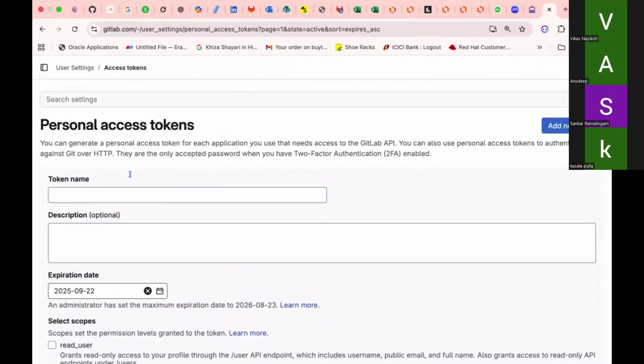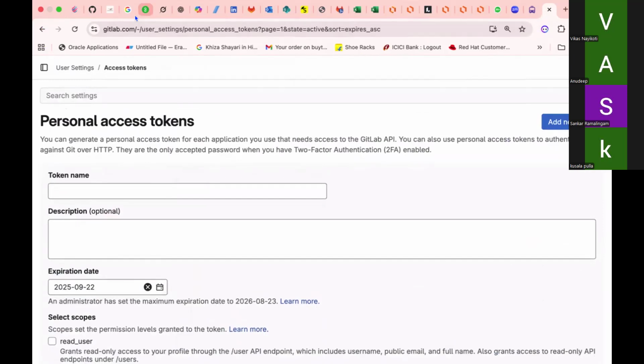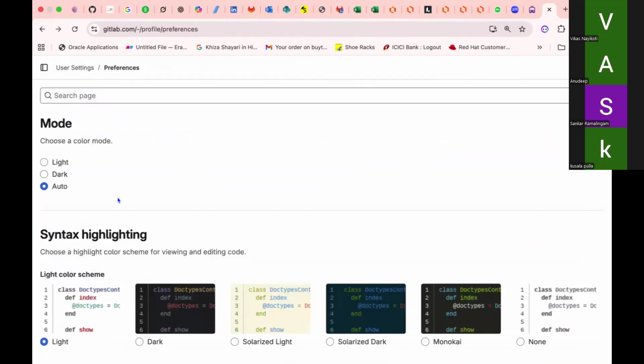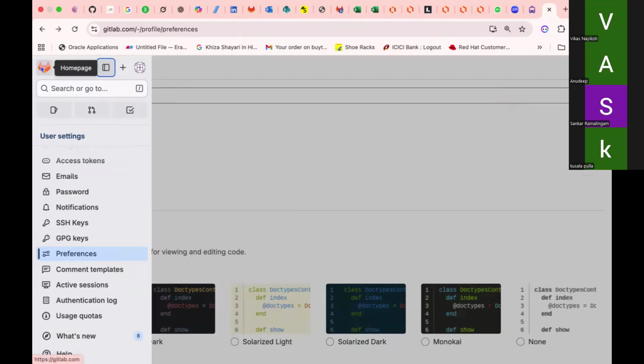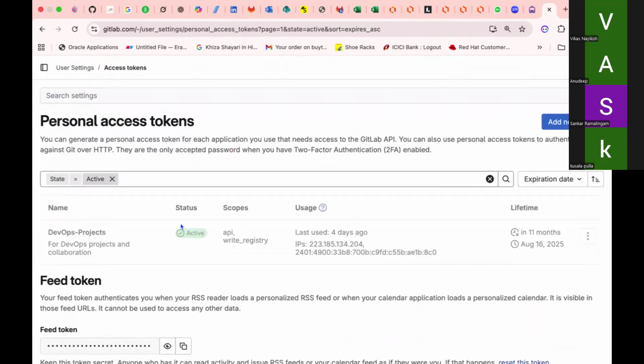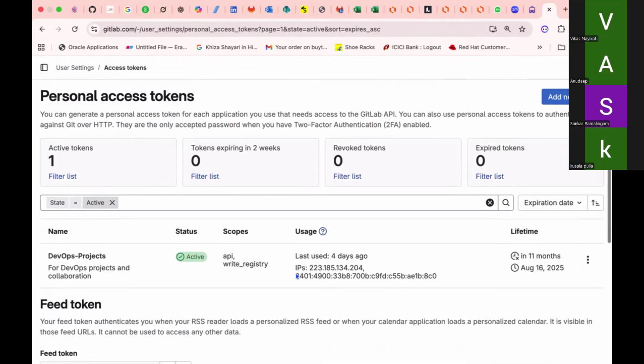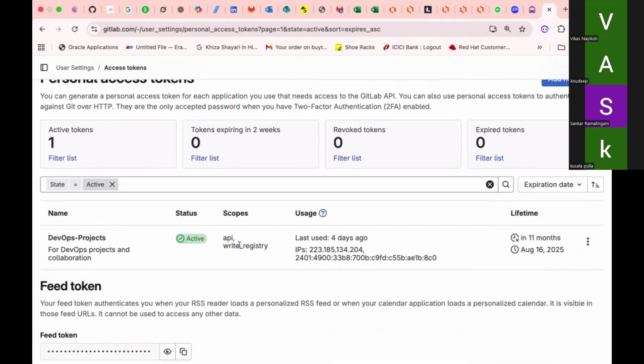If you look at my access token, you will be able to see API and write_registry. That is the scope that I have.